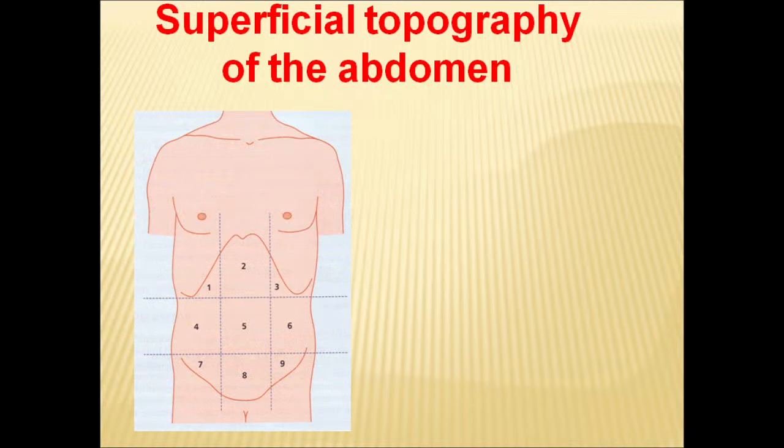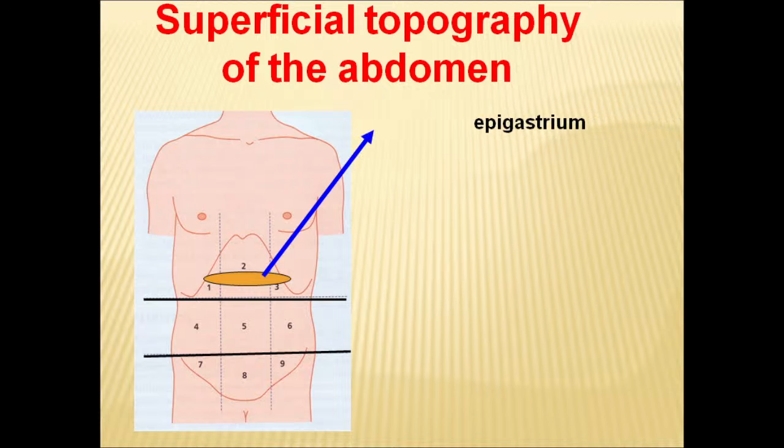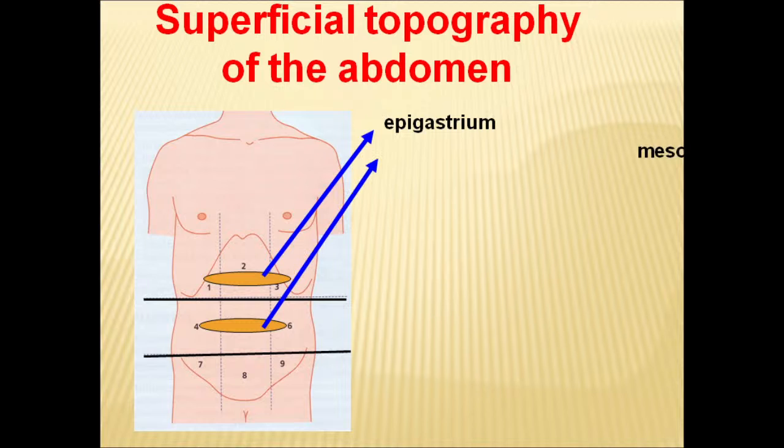And the last question on which I want to talk today is the topography of the abdomen. Not a difficult question, but you forgot how the abdomen may be divided into topographic areas. First of all, we put two horizontal lines through the rib arch and iliac bone. As a result, our abdomen will be divided into three parts: epigastrium, mesogastrium, and hypogastrium.